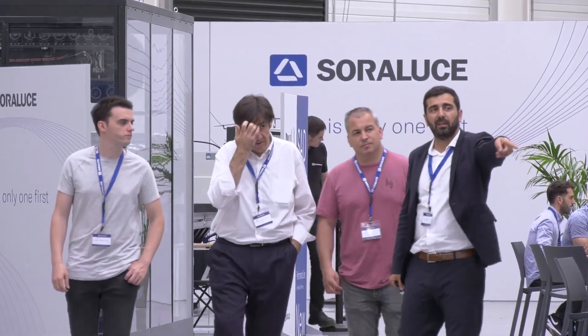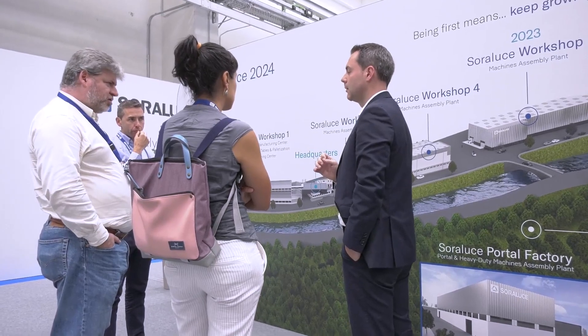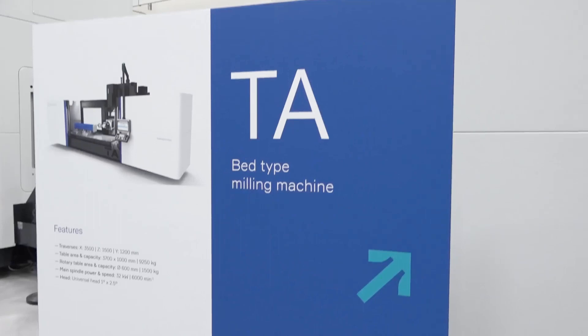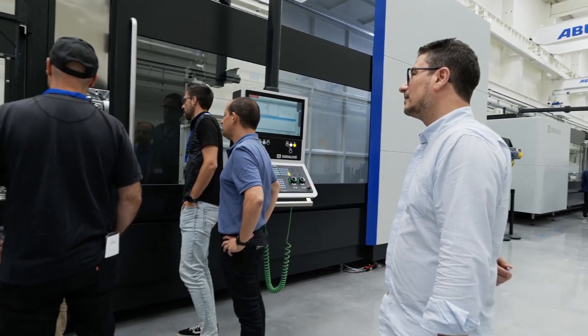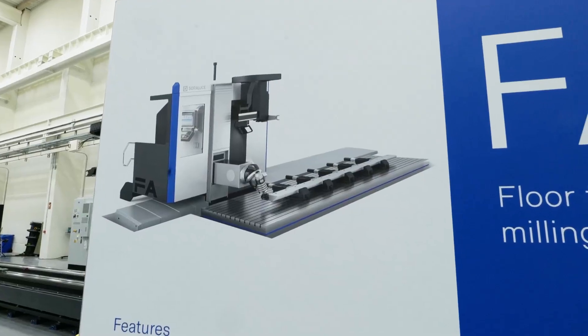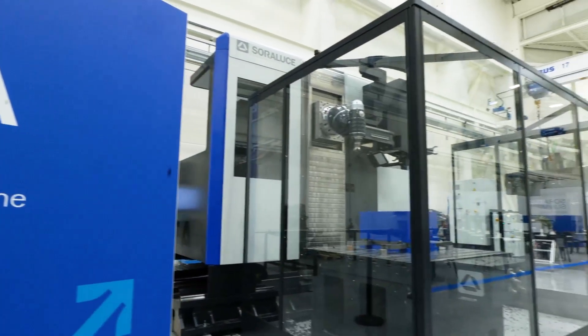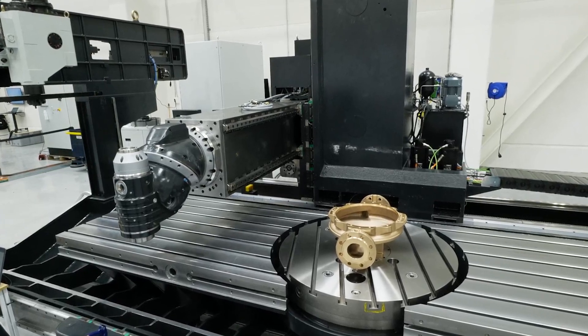Knowing that we have the service and support right beside us is very exciting, right? It's absolutely mandatory from our customers to have really strong support — that's a key in our business. And this is one of the new machines you're showing as well, right? Yes, we are also showing the new performance line, where we have three different types of machines: the TA, the FA, and the SA. Compared with the past, we have increased technical advantages such as the speed of the axes, RPM, inline motor, and damping capacity.